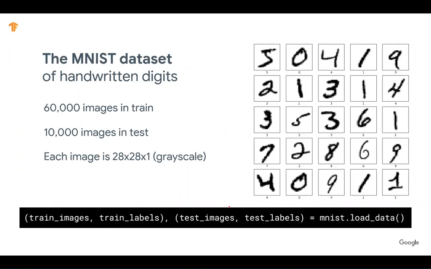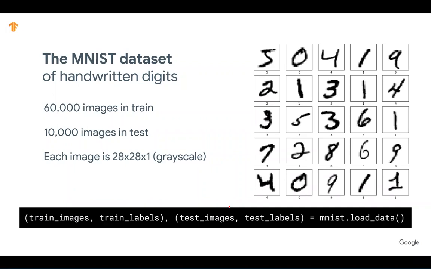If you imagine, there's a reason why Google and Facebook and most big corporations scrape all the data they can as fast as they can and never let it go. Collecting data is hard. You need a lot of data to train a good neural network. So we've been handed on a silver platter for free 70,000 images because someone has gone out, got a couple thousand people to write a few digits each. They've manually labeled what the digits are meant to be. They've scanned them with the computer and uploaded them to this data set.